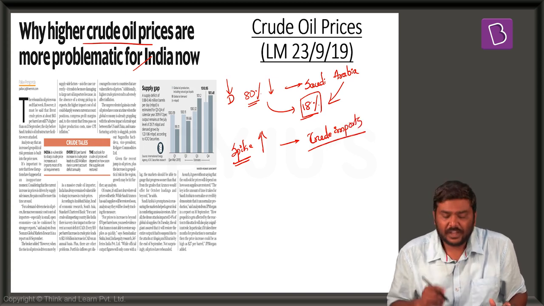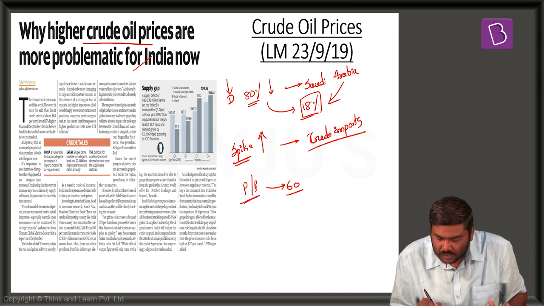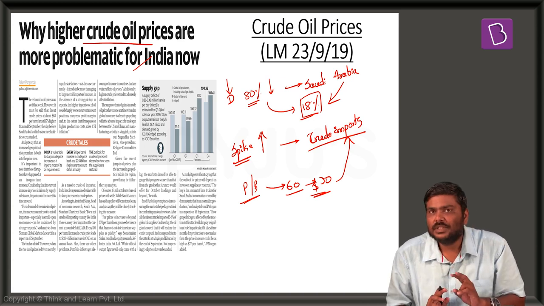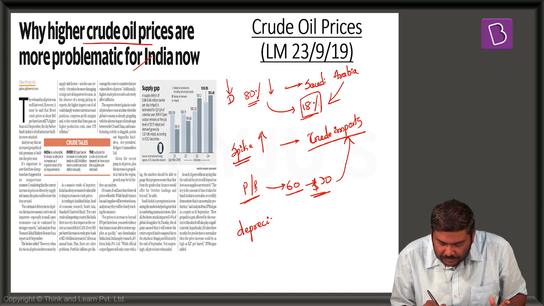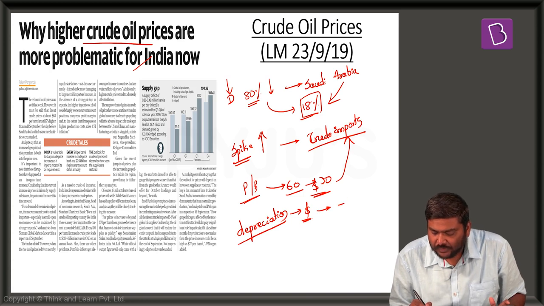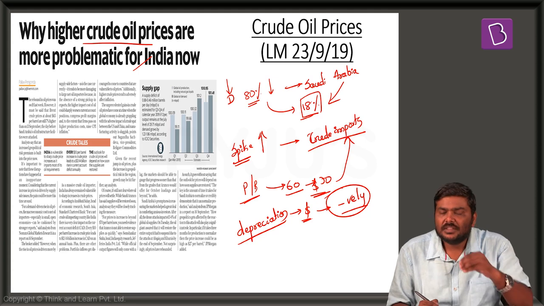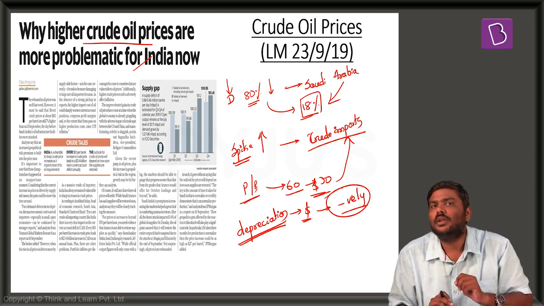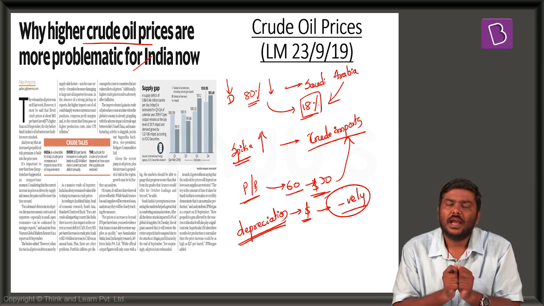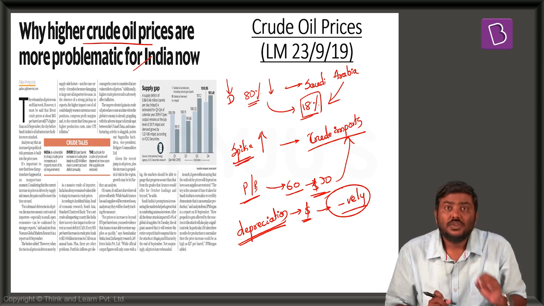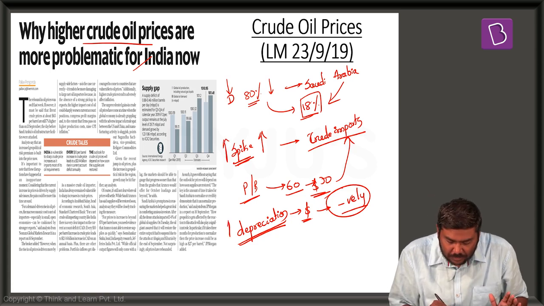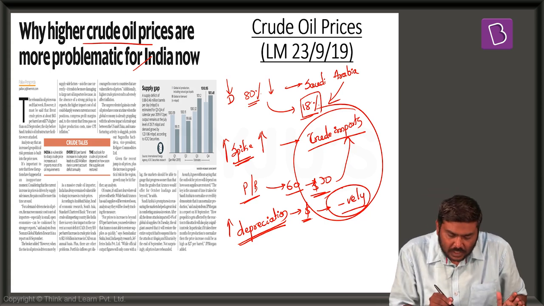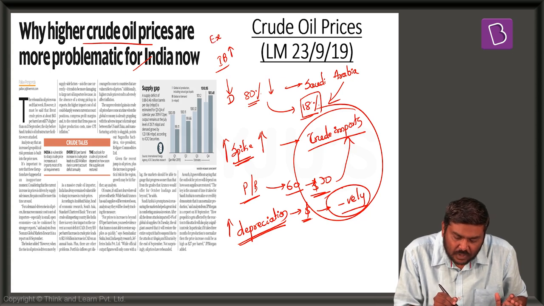If international crude oil prices per barrel increase from $60 to $70, this will increase the import bill of crude imported into India. Apart from this, whenever there is a depreciation of the Indian rupee against the dollar, this will again negatively affect crude imports. When the rupee depreciates against the dollar, you have to spend more rupees to purchase $1, meaning you pay more rupees when importing the same amount of crude. Whenever crude oil prices spike or the rupee depreciates, these two factors negatively affect the import bill.